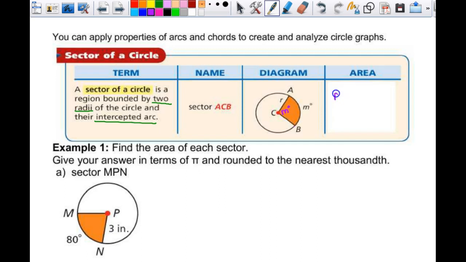So again, I have the same sort of little proportion. The measure is out of the 360, but the area of the sector, so capital A and then a little subscript, we're going to use SEC for sector, because when we talk about the different areas, capital A means area, but you've got to know the area of what, because we're going to be doing a lot of different things in the same problem sometimes, so you've got to be able to identify them. You could write out the whole word, or SEC is fine. Over, the area of the sector is a part of what? The total area of the circle, which is pi r squared.